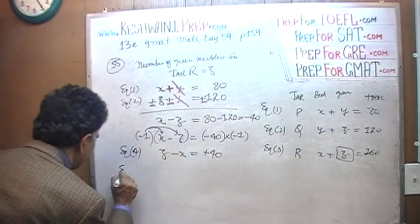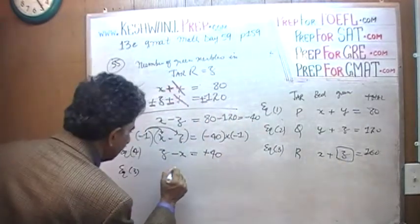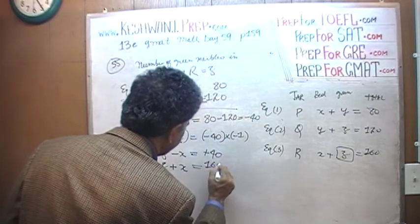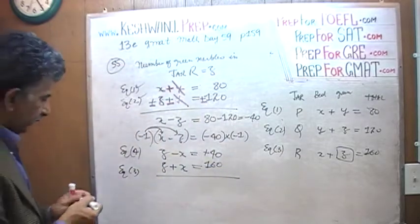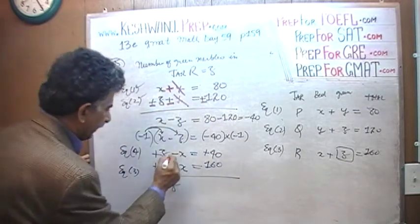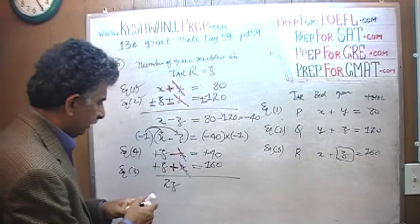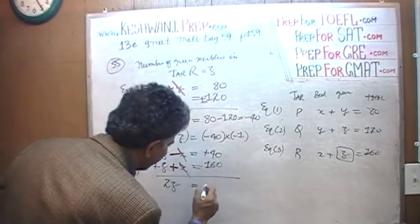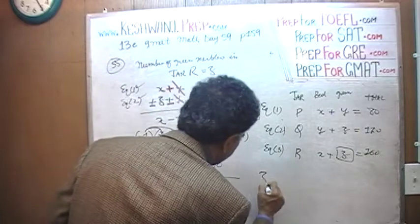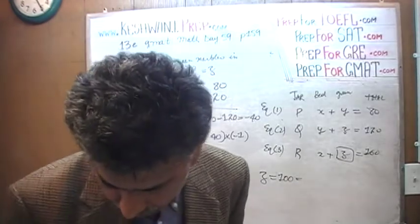Now we're going to use equation number 3. Obviously, because we used 1 and 2, 3 is the one we have to use. Equation 3 says x plus z equals 160. We're almost there. Here we have a positive z, here we have a positive z, so 2z, and then we have a negative x here and a positive x here. A negative x and positive x cancel out, and then we end up with 2z equals 40 plus 160, which is 200. If 2z equals 200, z must equal 100. Z equals 100, and that's answer choice D.